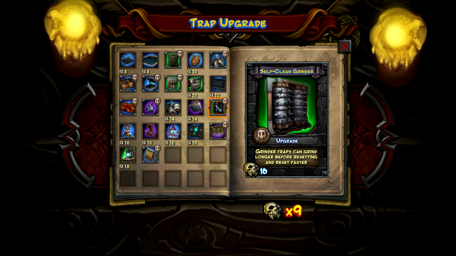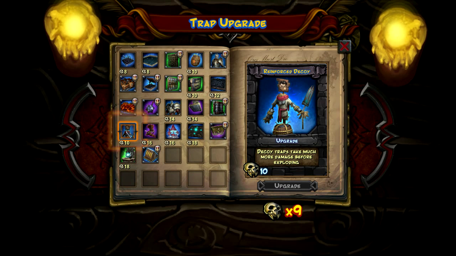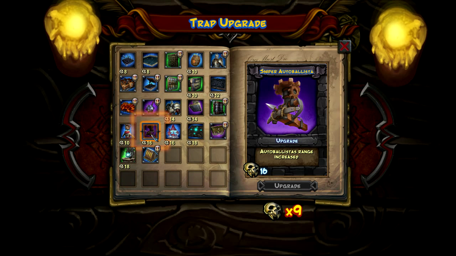Grinder, 100% yes, you want this, very much so. Very, very important. This probably should have been the first one, like I said. Steam trap. Don't really care. I mean, I want to get more skulls. Yeah, cheaper. Yeah, I'll upgrade it. These I never use. Don't really care. I'm gonna experiment with this and check. I want to see the range on these, but I think with the upgrade it doesn't really matter too much.